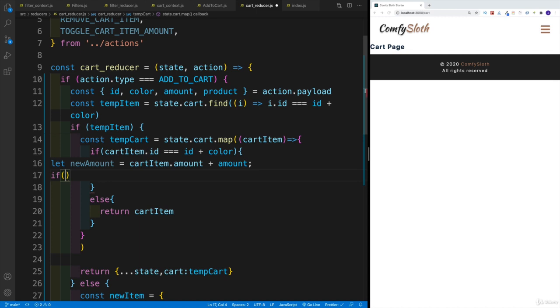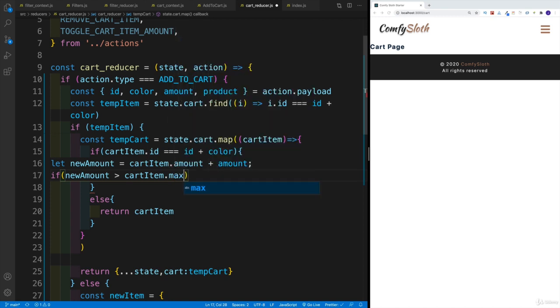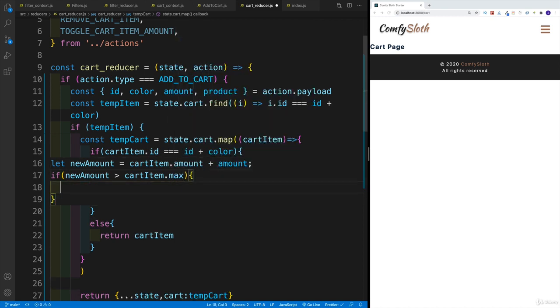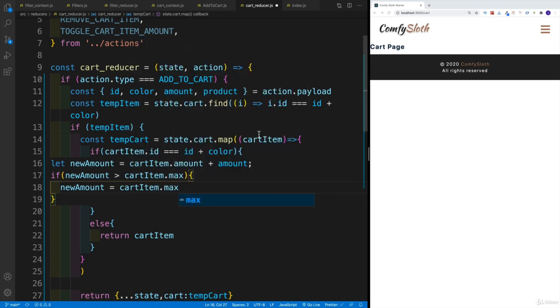So say another if statement, if new amount is bigger than cart item max, so the property that is equal to the stock, then the new amount will be equal to cart item max. So essentially we're saying, yeah, you might add 5 items the first time, 5 items the second time, but if my stock max is just 6, then there's going to be 6 items in the cart.